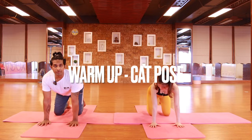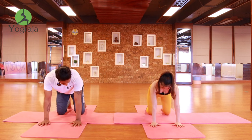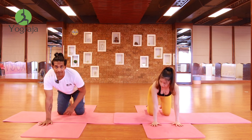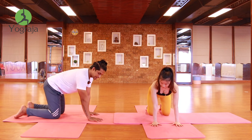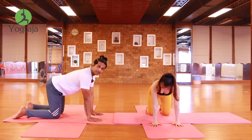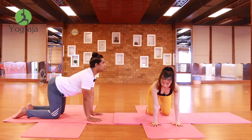Okay, so today we start our warm up from cat pose. So you have to first come into the cat pose. Take your knee and hip in one line. Okay, then keep your wrist and shoulder in one line. Okay, then slowly inhale, look up to the ceiling.